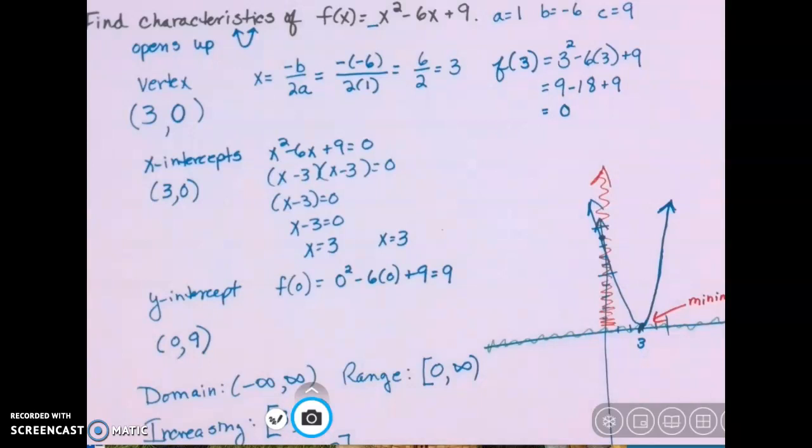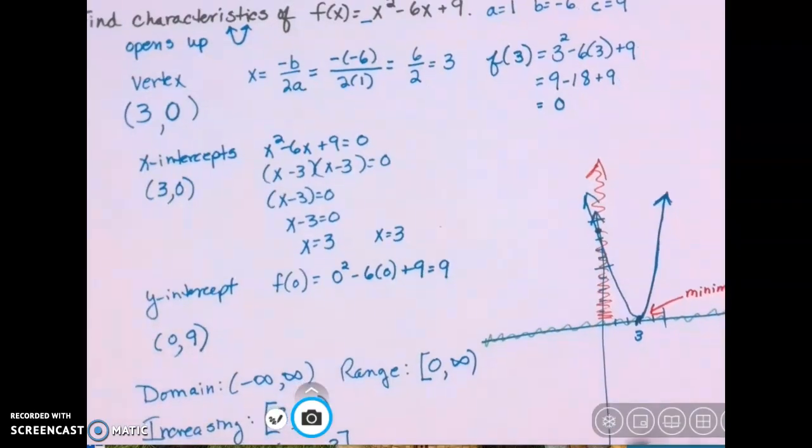The x-intercepts and the y-intercept will locate the parabola for you. You know the general shape, but they anchor it into the coordinate plane. And then once you have the graph, you look at your graph and determine your domain and range, and on what intervals it is increasing and decreasing.